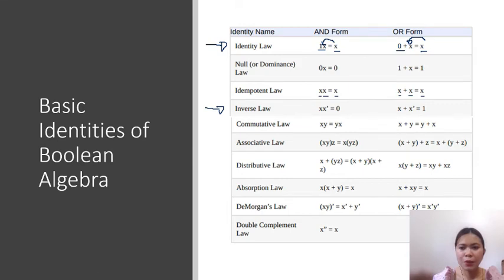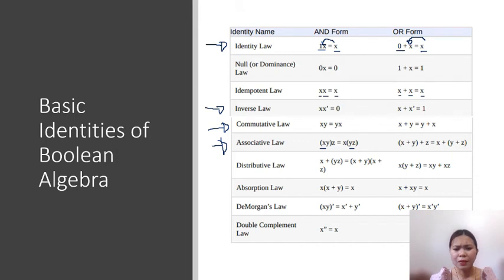Now, let's proceed to commutative. Commutative tayo. The commutative law is very easy. Ibaliktad lang ang dalawang variable, no? I-reorder siya or commuted. And then for the associative law naman, all you have to do is regroup each variable, and of course without affecting the result. Sa associative, as you can see, gibalhin lang niya yung parenthesis. From xy ang nasa parenthesis, nagiging yz ang nasa parenthesis. So, regrouping ang associative law. Let's proceed naman sa distributive law.